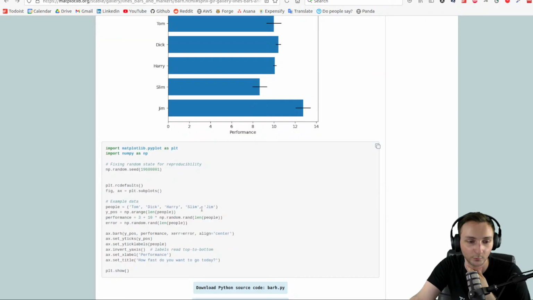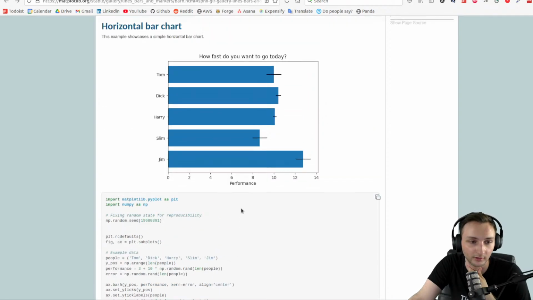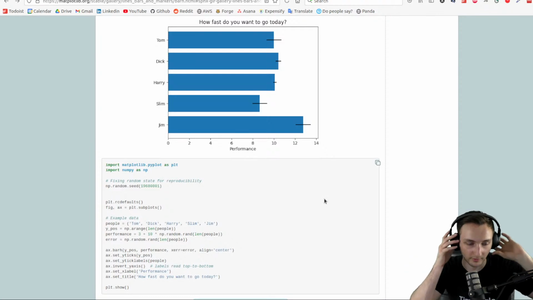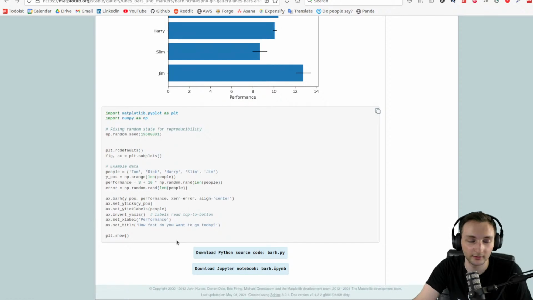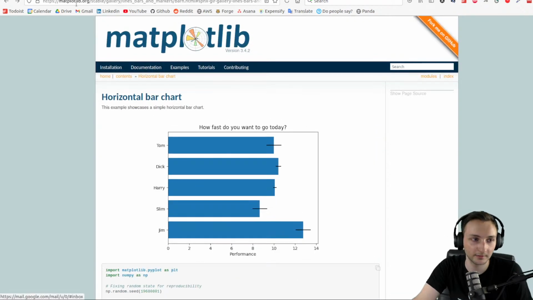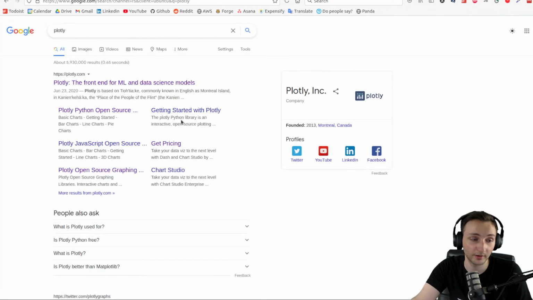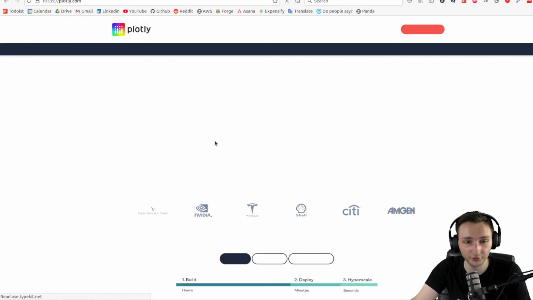Honestly, it should be just one line of code. You just need to define the y values, the x values, and if you want to make it nice with colors or whatever. So that's why I don't like matplotlib for very basic stuff like what we're doing right now. Instead, I'm going to be using Plotly, which is also open source. Matplotlib is open source as well, but Plotly has a hosted version, but also an open source version.